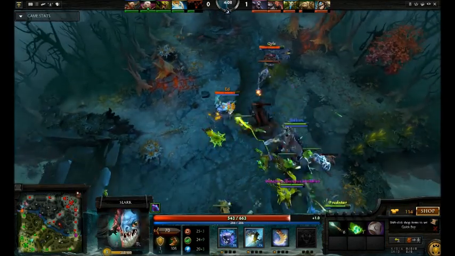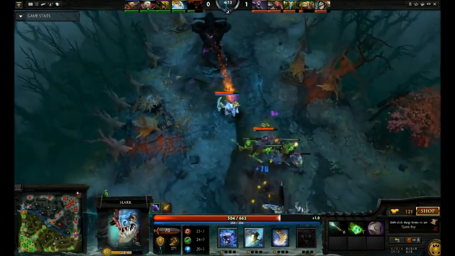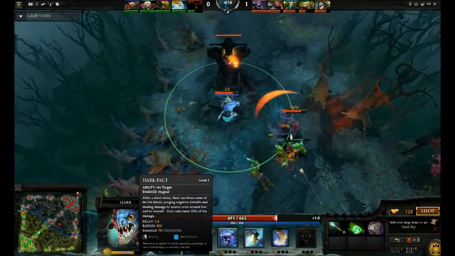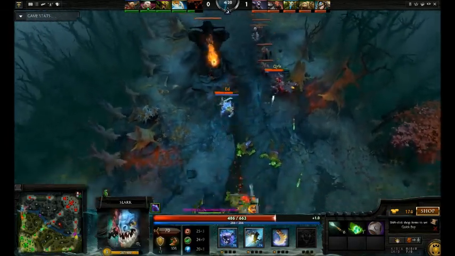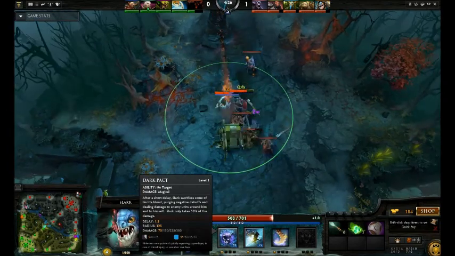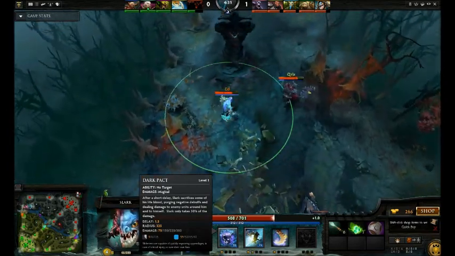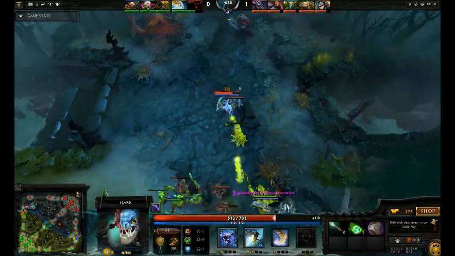All right, so W obviously is going to be the skill you're going to want to max out first. Second, I put a point into Dark Pact because if a character such as Axe or Venomancer throws a DOT on you, you can use Dark Pact to purge any negative effects that somebody throws on you. Now, Dark Pact also acts as an AoE.